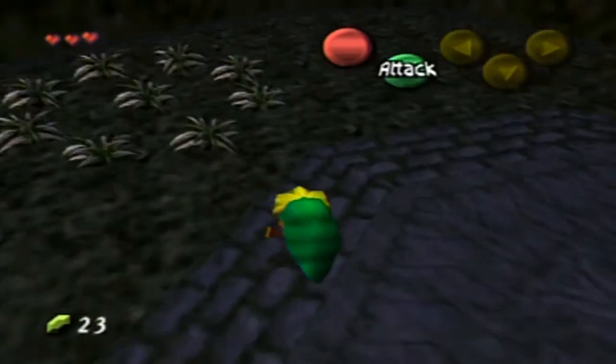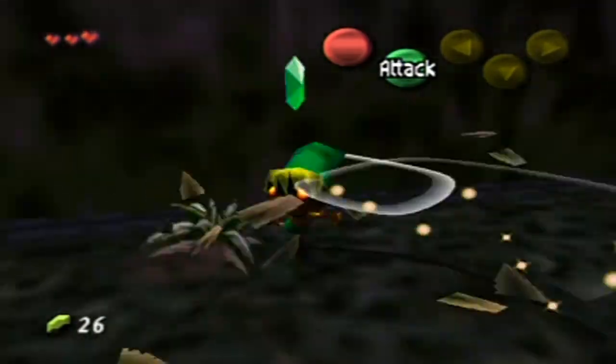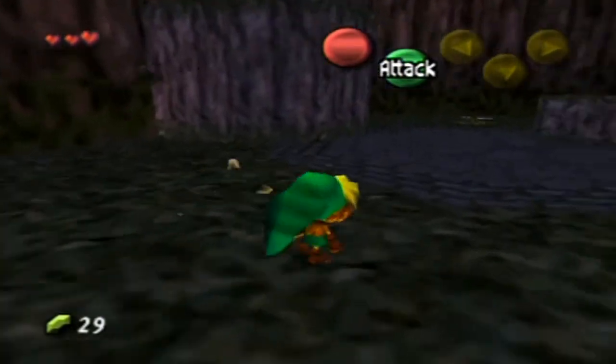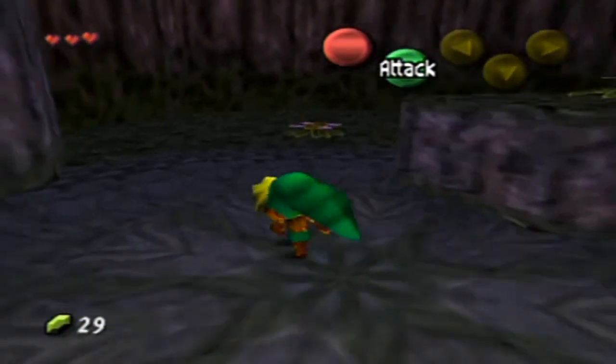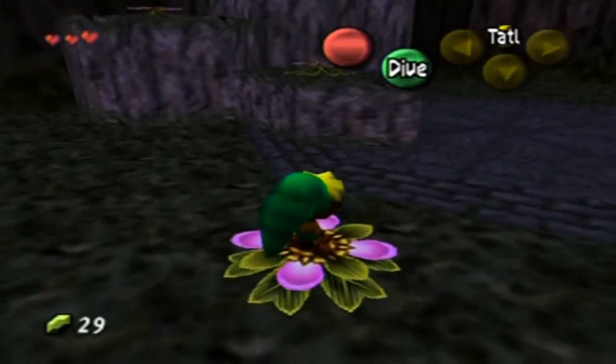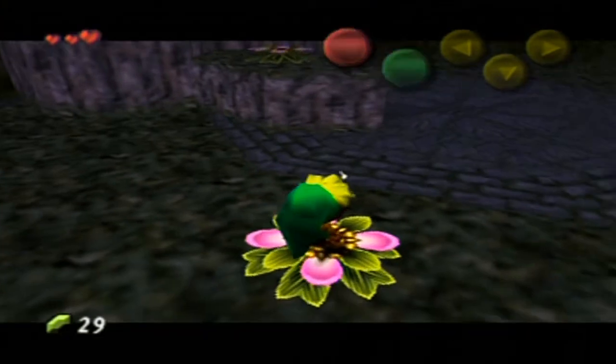Yay! So I'm gonna hop down here and attack some more of these plants because I'm still grinding for rupees, and you'll see why I'm grinding for rupees when the time is right, let's just put it that way. Now this is gonna be the game's tutorial on these flowers. Yeah, it's move over them, you press C up, there's Tattle.